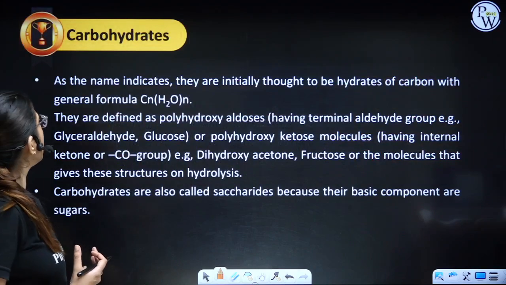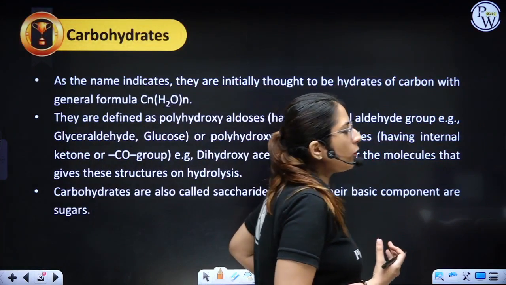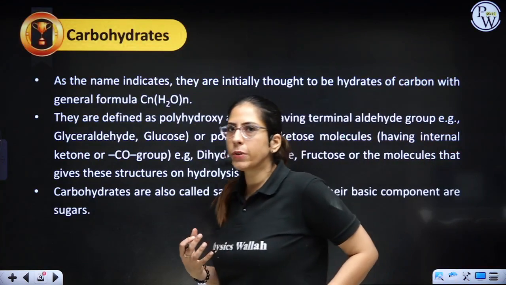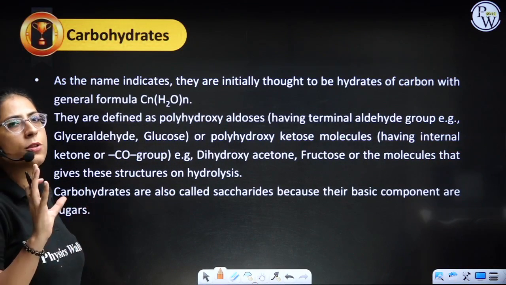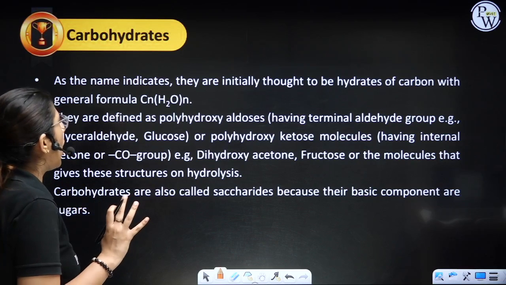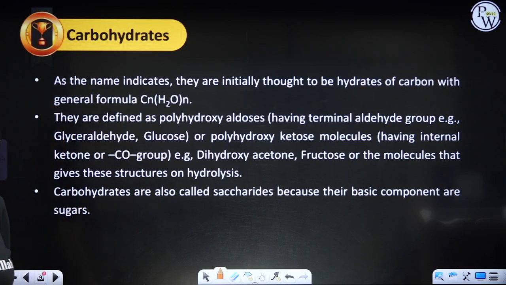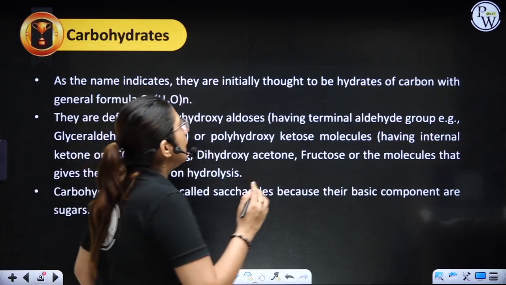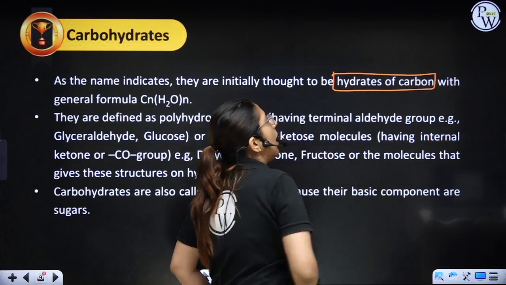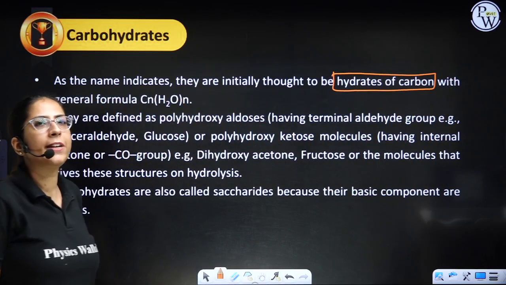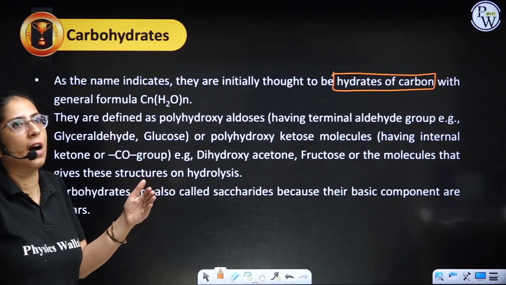Now, moving on to the next, let's first of all move into the carbohydrates. So we are going to start the biomolecules, basically the macromolecules we have to discuss. First of all, we are going to start with the carbohydrates. So what are these carbohydrates? Carbohydrates are termed as hydrates of carbon. Hydrates, so they are having a chain of carbon, right?